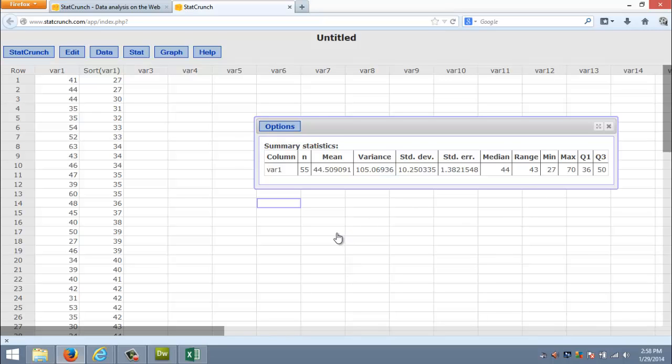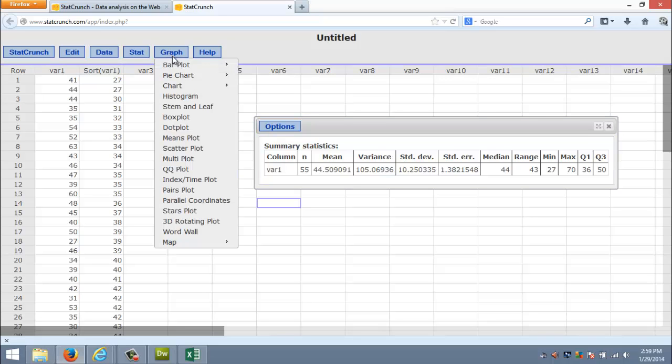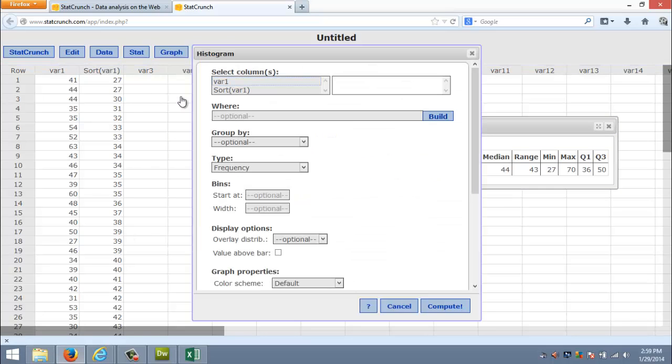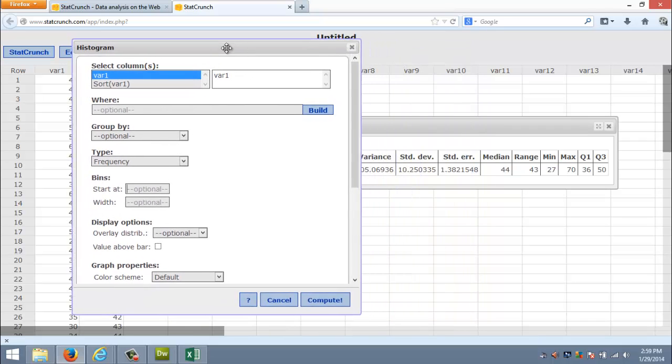Again, if I want to generate a graph showing what my data would look like for a width of 7, I can go to Graph, Histogram. My data is in variable 1. All of that is good. Starts at. Well, where should it start?